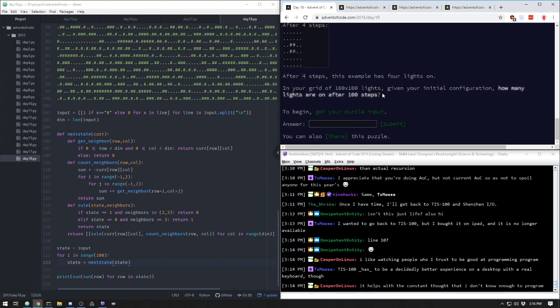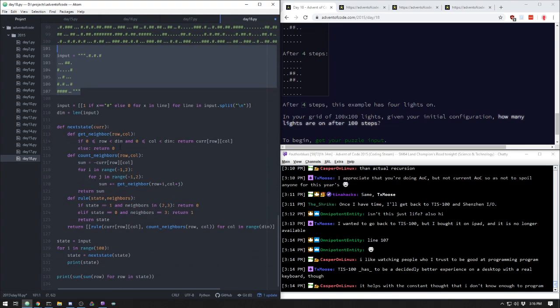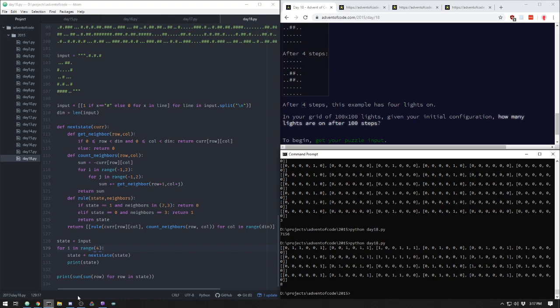How many lights are on after 100 steps? So let's go back to the previous input and make sure we're getting this one right. After 4 steps, it says there are 4 on. So we can use that as our test case. This says there's 8 on after 4 steps.